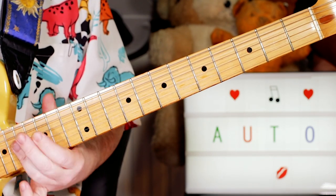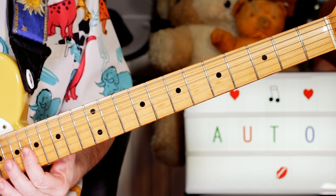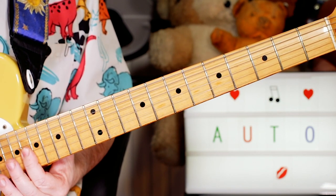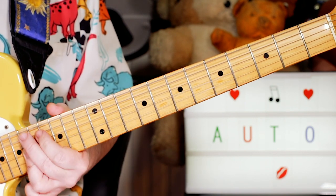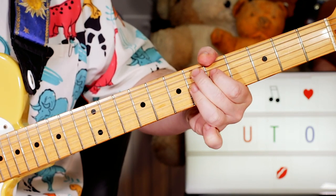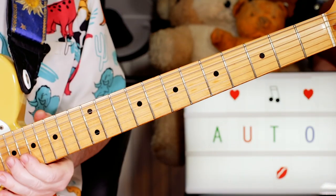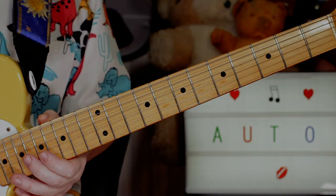And then just playing the top part of an E flat 9 chord, all the way up on 18, 18, 18 on the top three strings. Nice and funky. So that's the guitar part. Next we'll take a look at the bass.